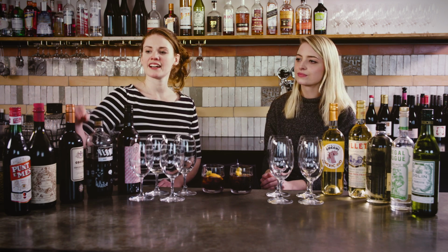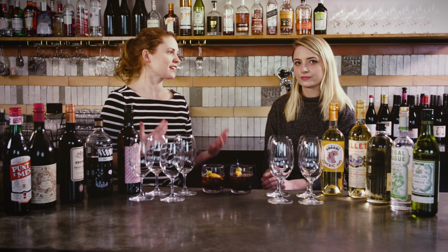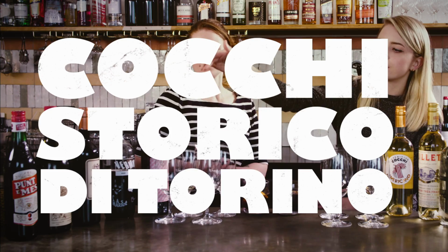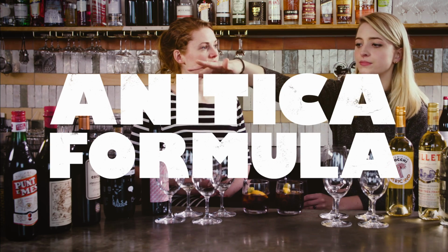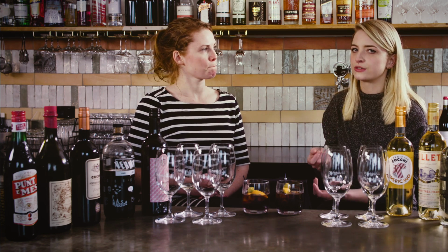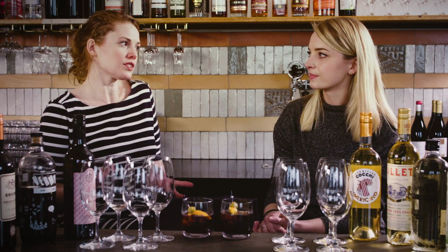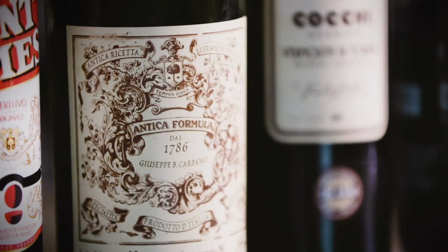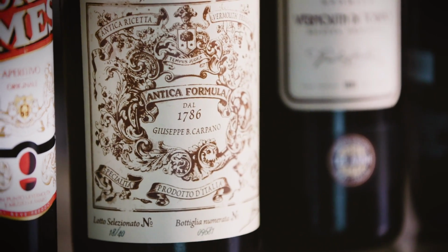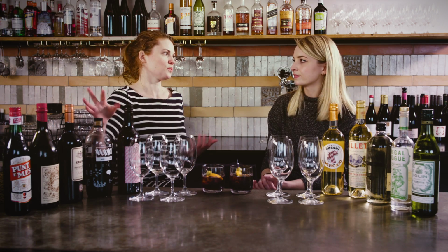We're now getting into the range of ones that we might use in the other classic cocktail that everyone knows vermouth for, which is the Negroni. The Cocchi di Torino and the Antica Formula both have added vanilla, which gives them that slightly richer, sweeter element, and they really pick up a bit in spiciness. When you're making a Negroni, that's something to bear in mind. If you want something that's a bit sweeter and spicier and richer, maybe more of an after-dinner digestif, I would look at either the Antica or the Cocchi. Whereas if you're having more of an aperitif Negroni, then the Casa Mariol works really well for me.